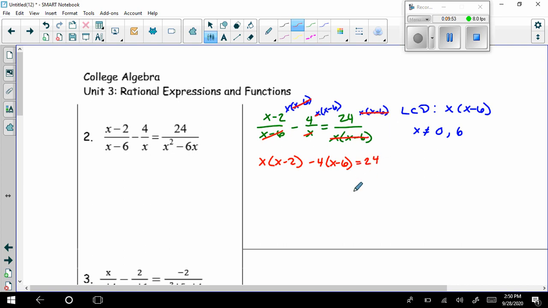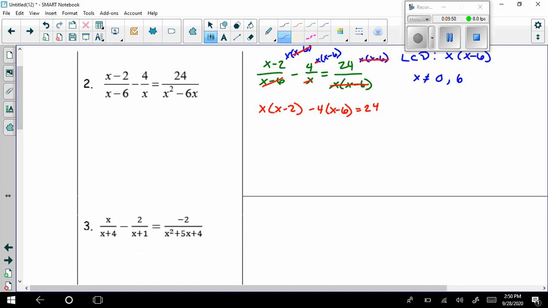All right, this one, hopefully you're seeing that right here, when I distribute, I'm going to end up with an x squared. That automatically makes this a quadratic problem. So we have to refer once again to last unit, and make sure that we are solving by factoring. So I'm going to do two steps at once here. I'm going to combine like terms, but I'm also going to go ahead and subtract this 24 because this is unit 2 lesson 4. I have to get it set to 0.